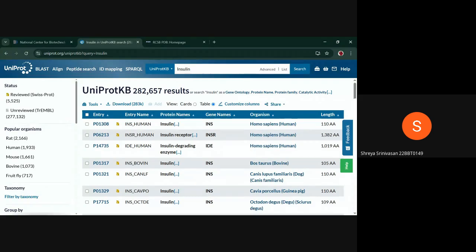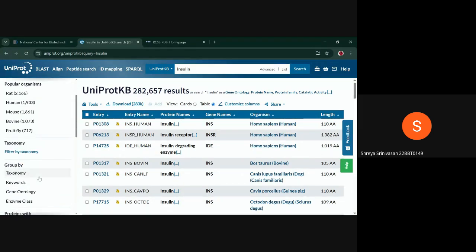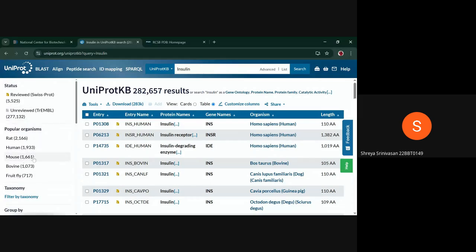Again, you can classify by organism, whichever organism you want, but we'll be going for the Homo sapiens one. Whatever ID is given here is known as your UniProt accession number, like how you have it in NCBI also. Every database will have a particular accession number for each of its entries.